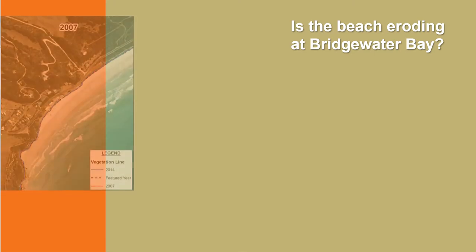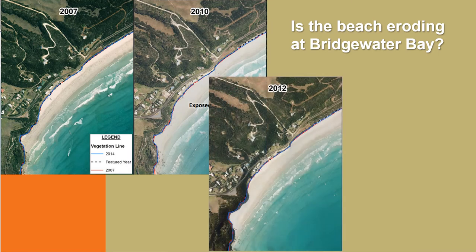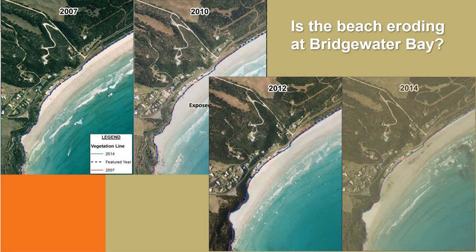Currently, the beach is in a building phase and is not eroding significantly. However, the volume of sand on the beach naturally fluctuates and the beach can erode when this natural sand availability is reduced. At Bridgewater Bay, the beach volume is controlled by nature and presently there are no indications of a reduction in beach volume. Coastal erosion of the cliffs to the west of the site will continue to provide uninterrupted large volumes of sand into the bay for years to come. Also, at Bridgewater Bay there are no man-made breakwater structures nearby, unlike Dutton Way, which is located near the Portland Harbour breakwaters that reduce natural sand flow along the coast. The sand movements will remain natural at Bridgewater Bay.